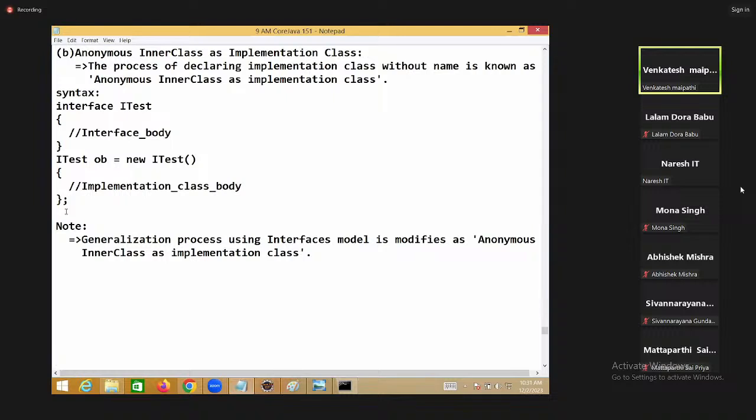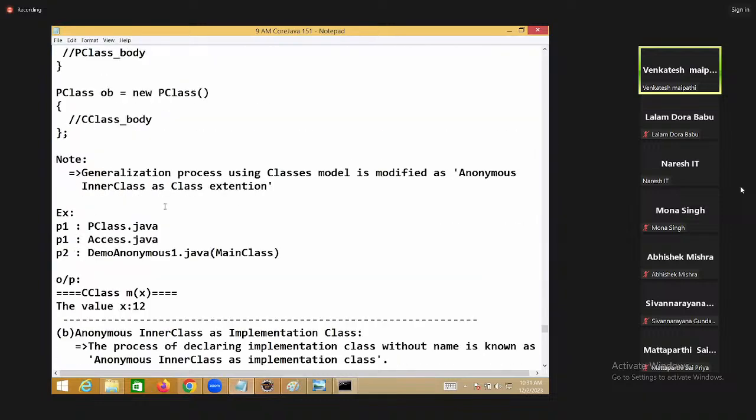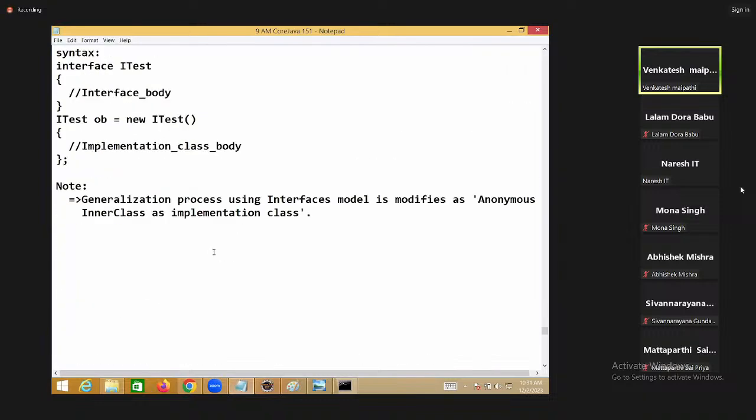Same model only. Correct. Instead of a child class, we are going with implementation. Right, let me write the program.